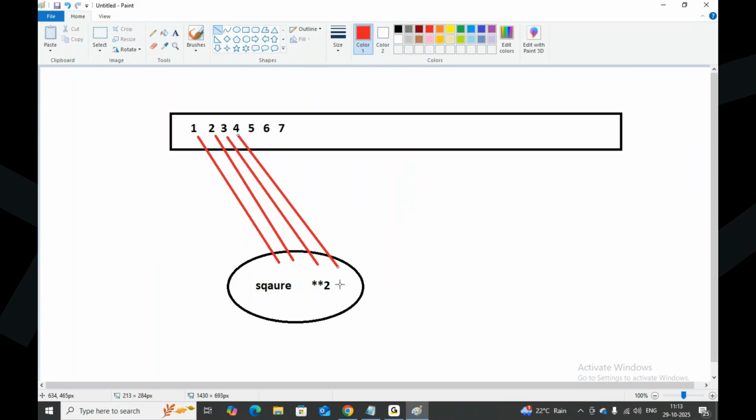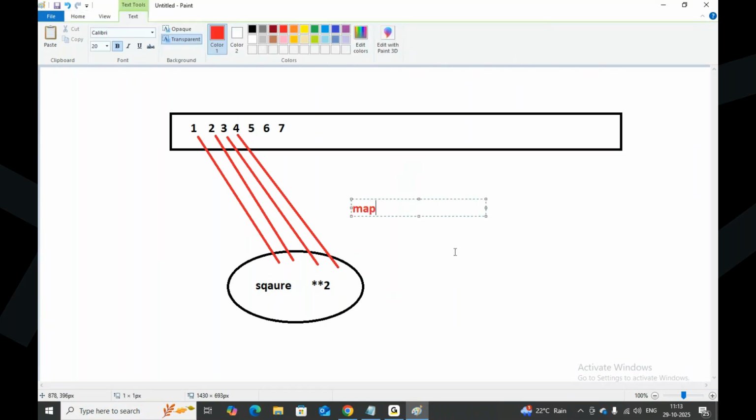But there is a functionality, and I want to map it on top of each and every value in the list. That is the map function. Now my list is going to be mapped with the square. Am I clear?